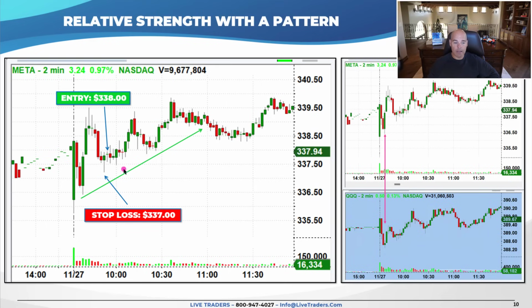Meta. Same day. Right? Monday. Same day. What do we have? Market goes green, red, red. Meta goes green, red, red. But what's the difference? How much green and red? So while, yes, Meta did put in two red bars, and so did the Qs, the Qs put in a new low by a significant margin. Meta was like a 50%, maybe 60% retracement. So Meta pulls back 60%. The market pulls back 130%. Say it loud, say it proud. Meta pulls back 60%. The market pulls back 130%.